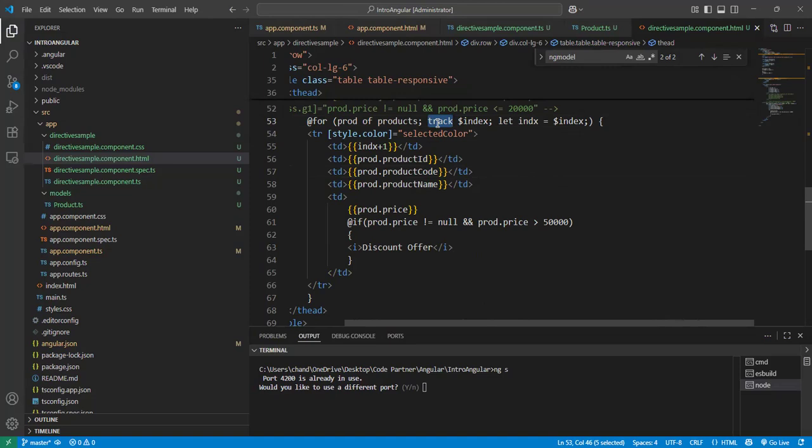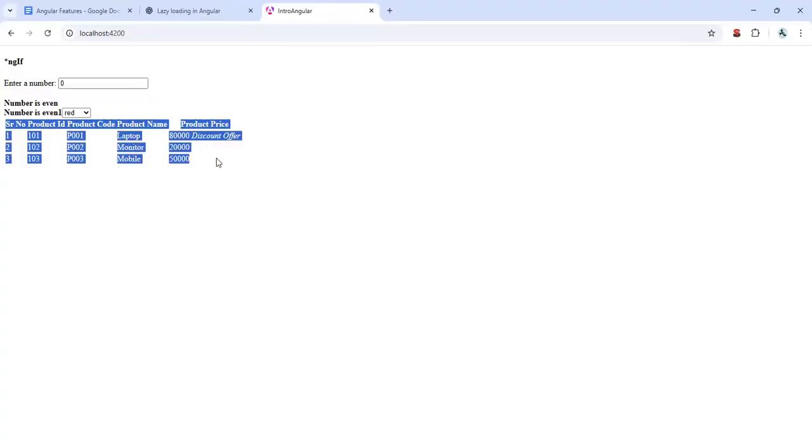Only that row will be edited instead of the complete data being updated. Suppose we have three rows here and I want to add a fourth row. Then the three existing rows are not refreshed. Only the fourth row is added after the third row.